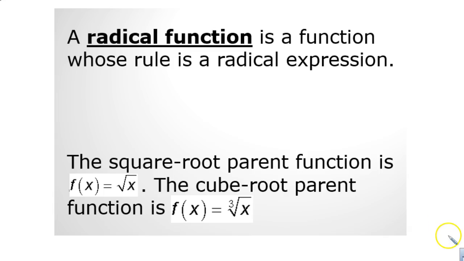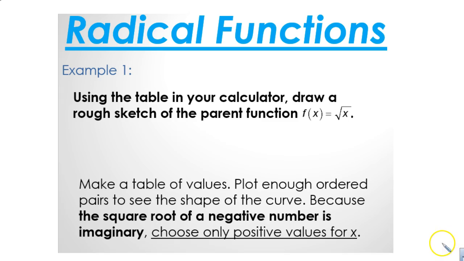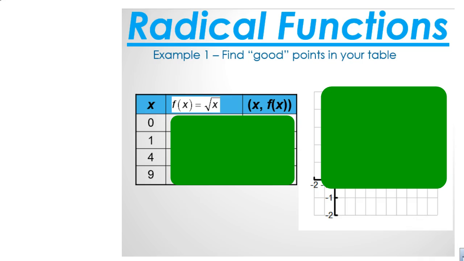Today we are going to talk about graphing radical functions and transformations of radical functions. A radical function is basically just a function that has a root, a square root or a cubed root or some larger root. We're going to start by looking at the parent function, f of x equals the square root of x. We're going to use our table in our calculator to get a list of possible x, y's to put on a graph, and then we will connect those dots together and see what this function looks like.